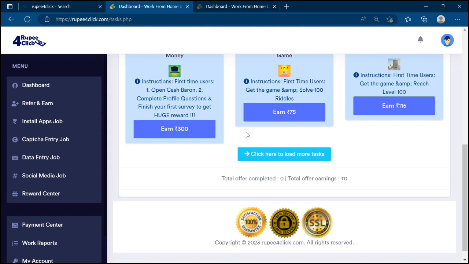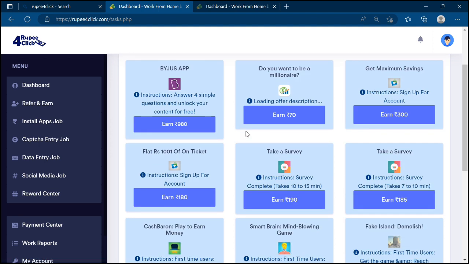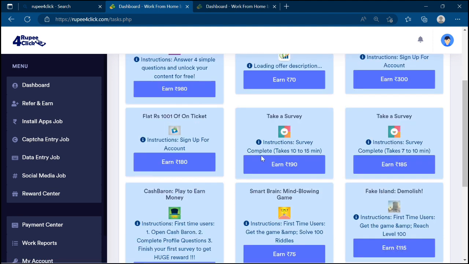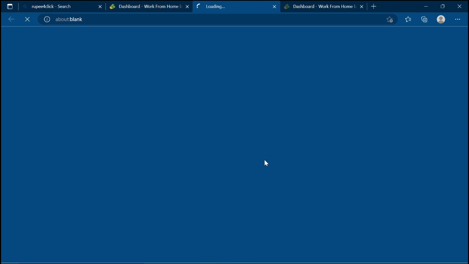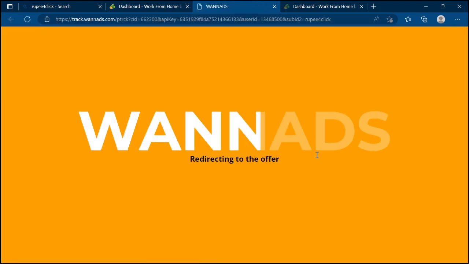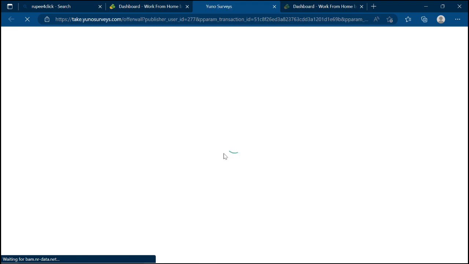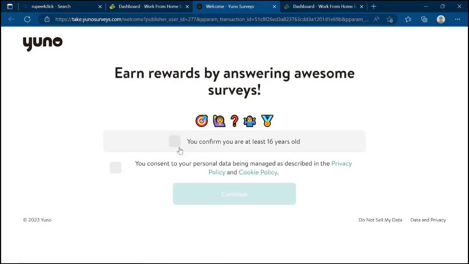Like this you need to choose 10 applications and complete them one by one. There you also get an option, that is survey, take a survey. The survey is very easy to complete, so you must complete this. I think I need not explain more about this, because you all know how to complete it. Simply accept the terms and conditions, continue and fulfill this.